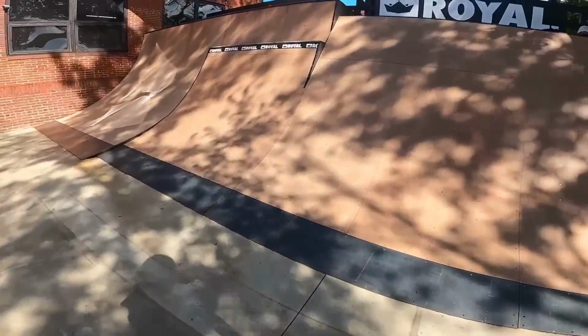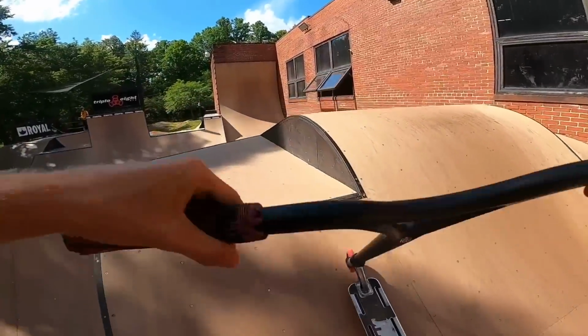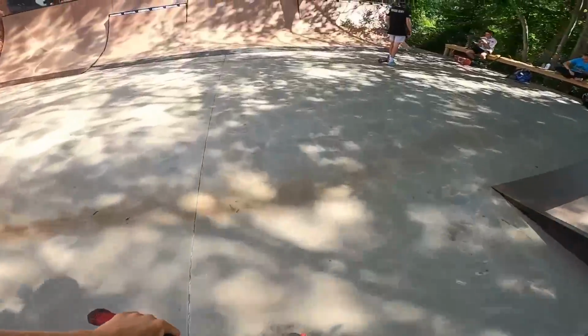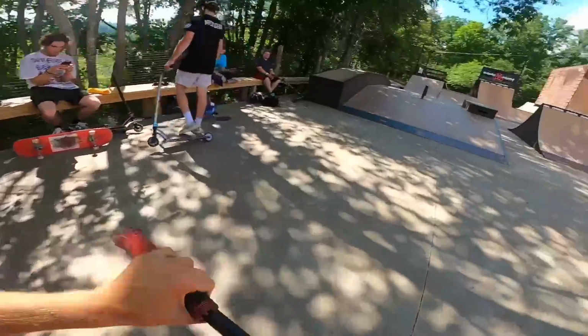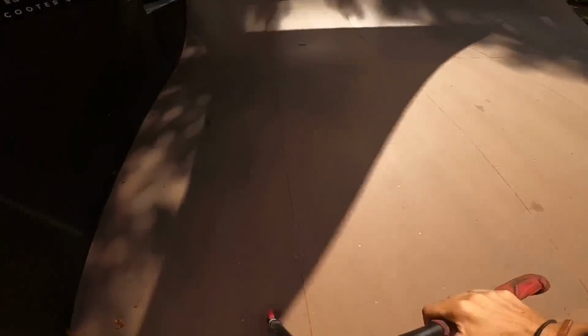Okay, so here's the deal. We got the whole park to ourselves. We're running the chest camera because we're not freaking park rats. Steezy all the way. Smith. Okay, good. Now we're gonna do front blind on this side. Oh, whoa. Good. Steezy with it.